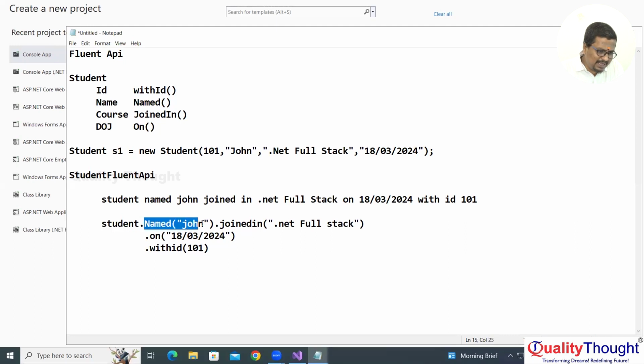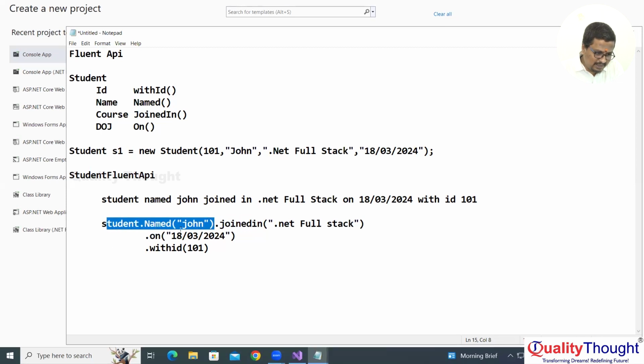Now named is a function using which you are going to assign a value to the name variable, the input value is John. Now to call a normal function, we need an object. For the first calling statement, it is okay. How is joinedIn called? On the left side of the dot, is the student object there?